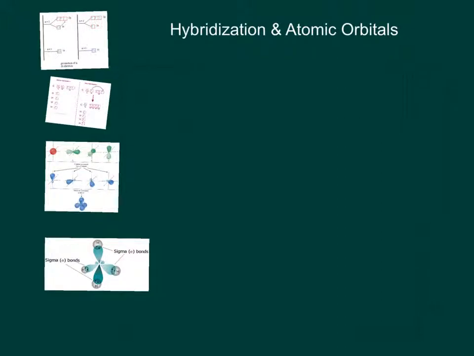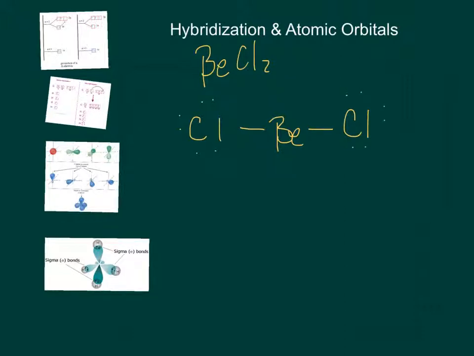And let's do some drawing. For example, BeCl2. So you have a beryllium in the center. This is one of the electron deficient species that, of course, is linear. By the way, you guys really need to know those. You really need to know all your shapes. So linear, and so you've got 2 bonds. Since you only have 2, that's 2 sps, but what they would call that is an sp2. Or I'm sorry, this is just 2. Just 2 of these bond together, so it's an s and a p.